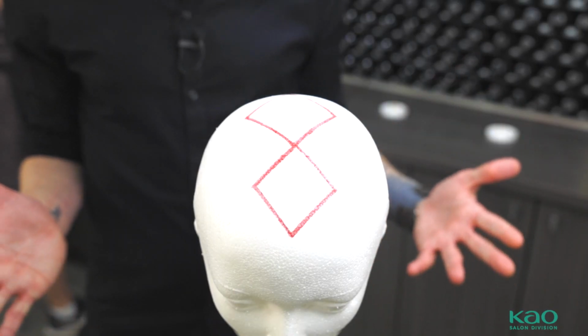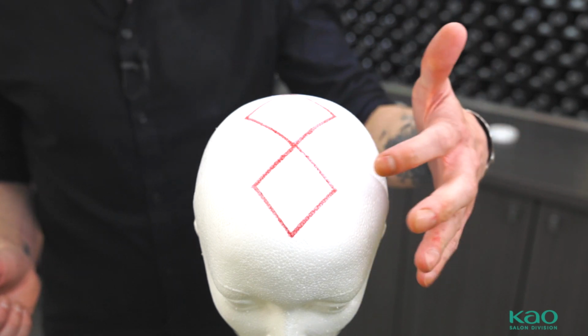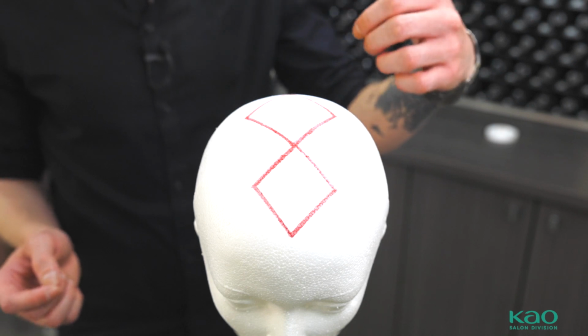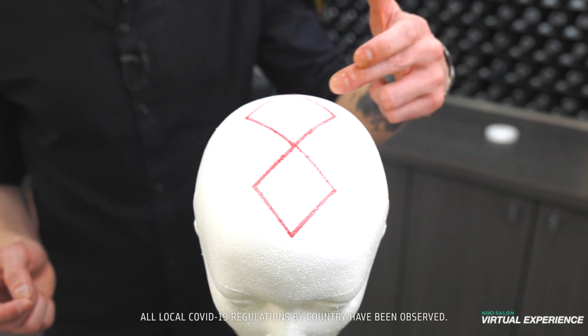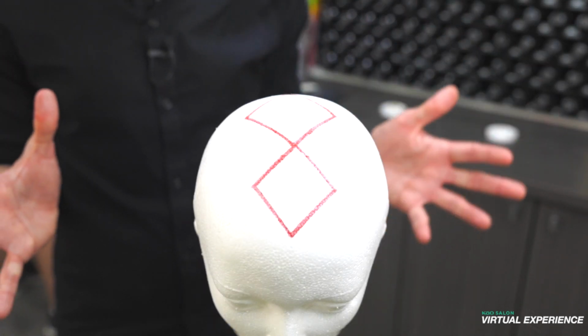So what is the diamonding technique and where exactly on the head does this technique go? As the name implies, you're simply drawing out two diamond shapes on the top of the head, as you can see from a bird's eye view on my head form here. The first diamond shape is ever so slightly smaller than the second diamond shape, which you're going to want to make sure goes into the drop off of the crown, which creates an elegant and beautiful looking collar still.